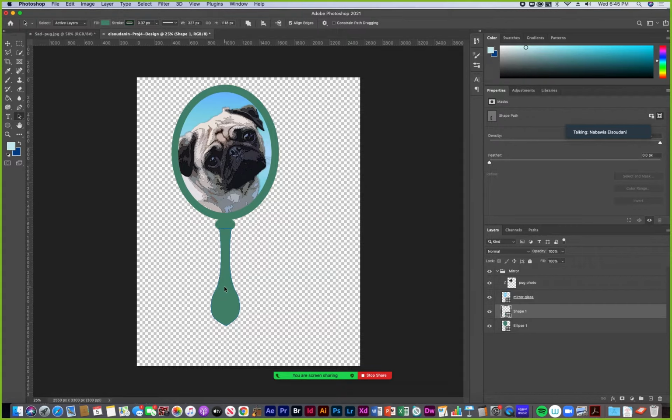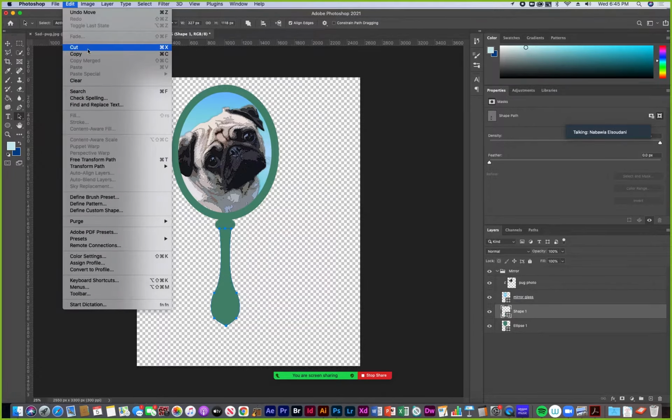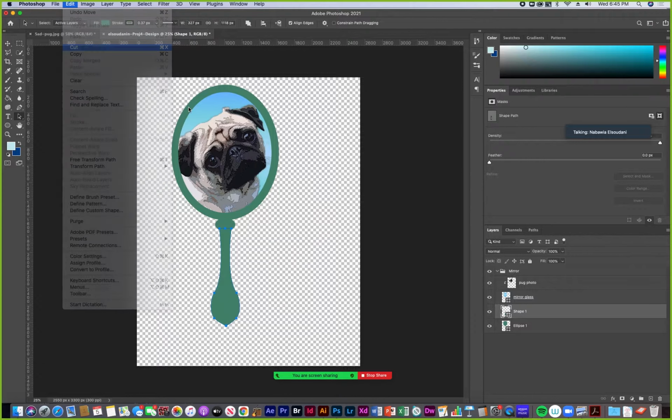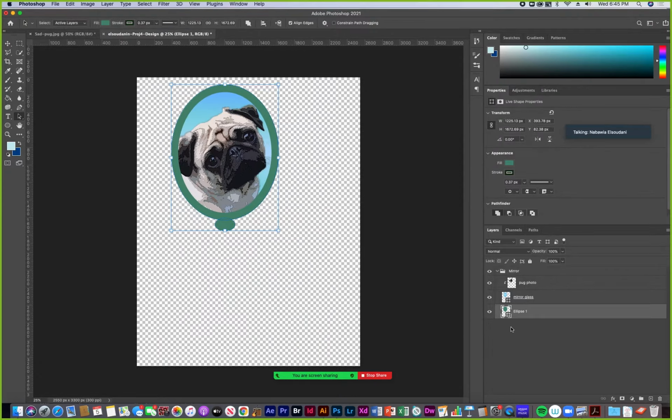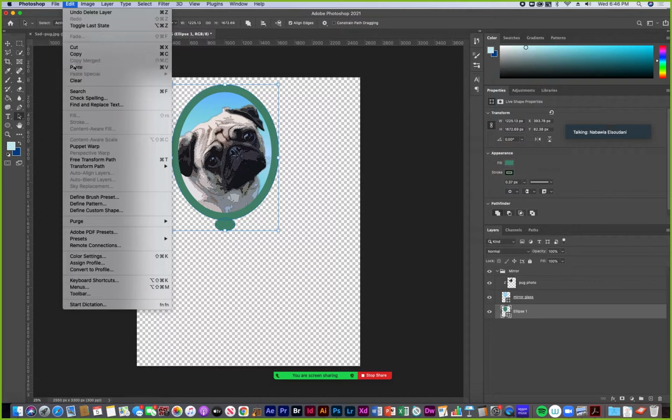If I wanted this shape to be on the same layer as the ellipse, I could still select with my path selection tool and cut it. So I could just do edit, cut, or Command X on a Mac, Control X on Windows, and then, while I have my ellipse shape layer highlighted, I can paste, Command V, edit, paste.